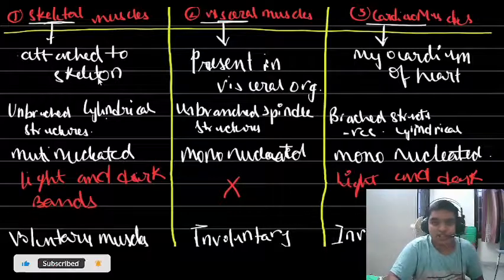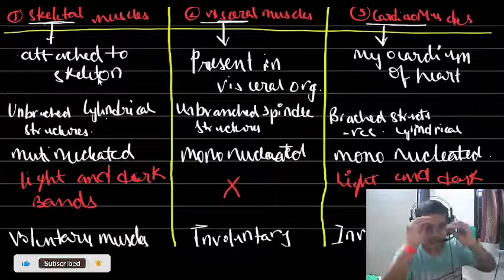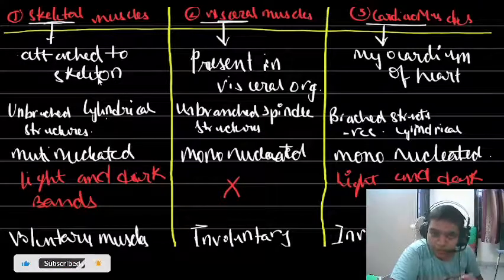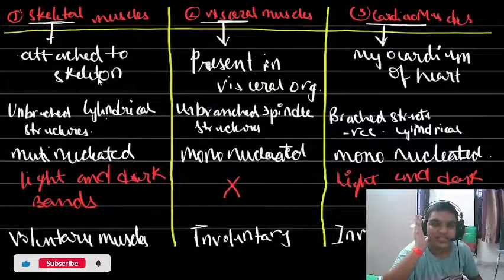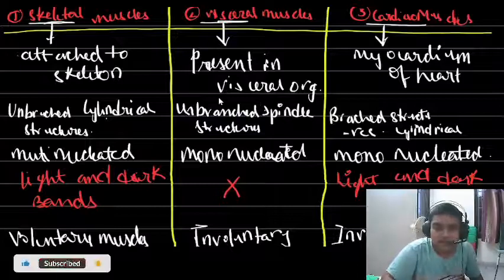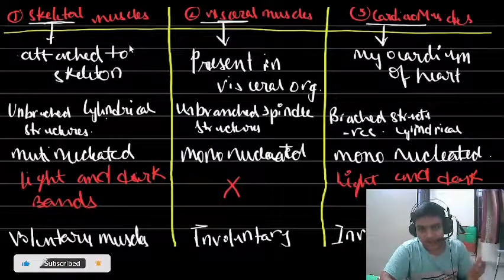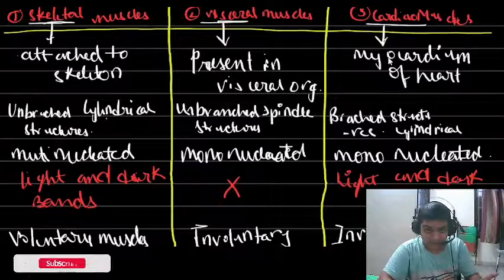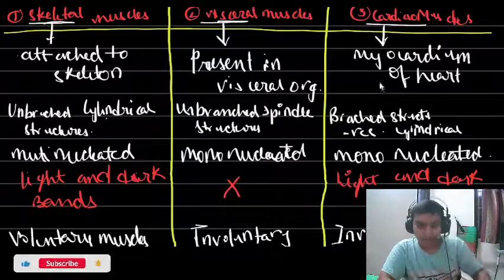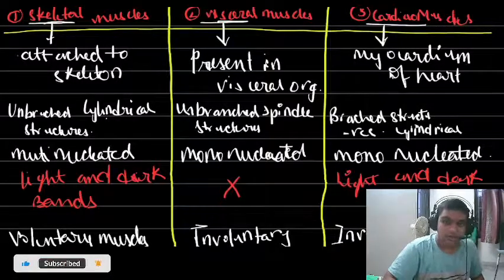Skeletal muscles are found attached to our skeleton. They mainly help in locomotion and motion of our body. We move due to the contraction and relaxation of skeletal muscles. Now visceral muscles are present in the visceral organs like the esophagus, stomach, etc. The word itself gives you visceral organs, skeletal, skeleton. Cardiac muscles are present in the myocardium of the heart. Due to these cardiac muscles doing rhythmic contraction and relaxation, we are alive today. Without them we are not there.